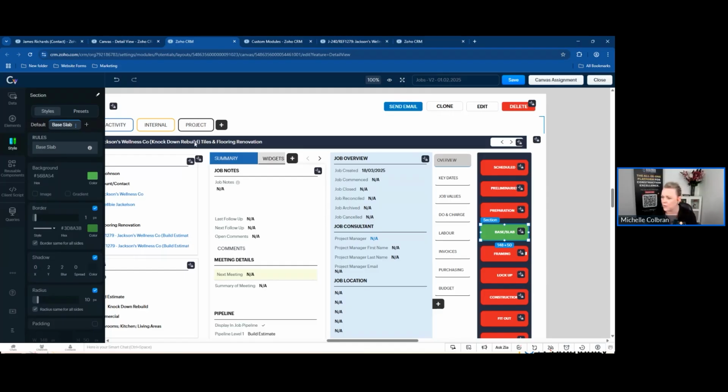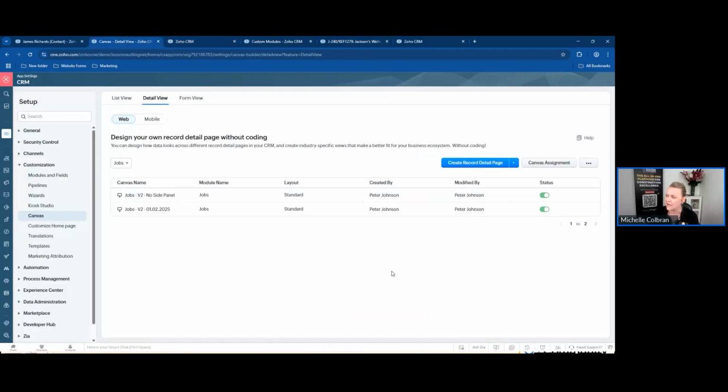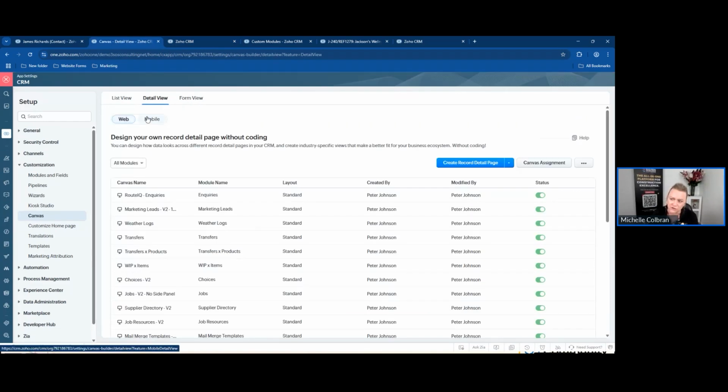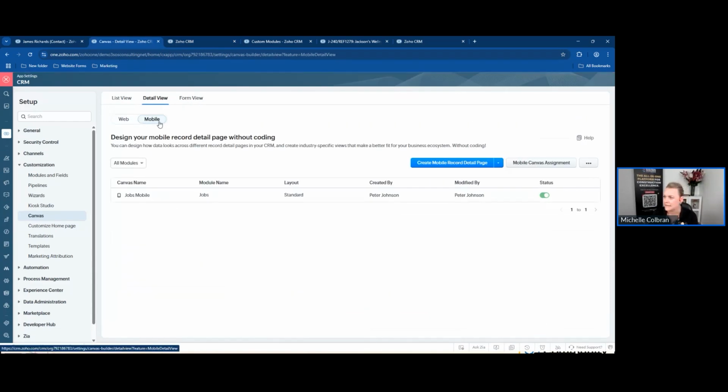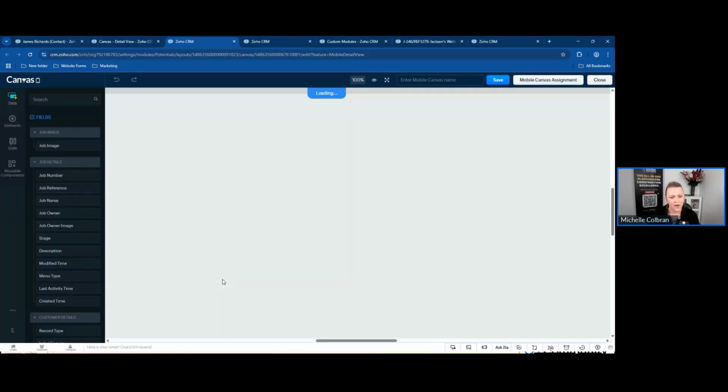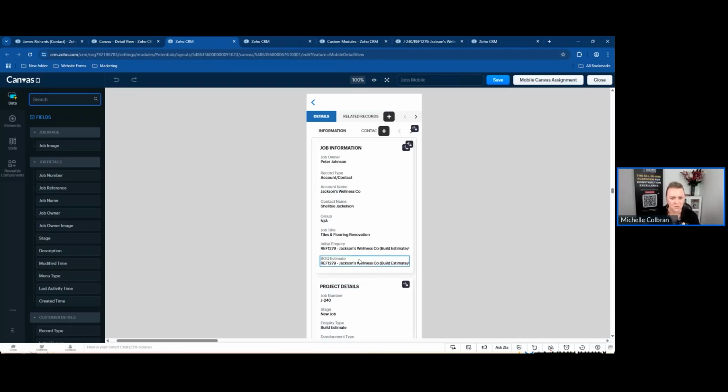So I want to jump quickly before we run out of time into forms, because the form canvas came out last year, and this was really powerful. Just before I jump to that, for a split second, in the mobile I mentioned earlier on, here's an example of a mobile view for jobs. This is great because you can now create your own layouts and designs as well and do your navigations. And if you could follow what I was talking about in the last version here, it's no different for the mobile version, it's just smaller.